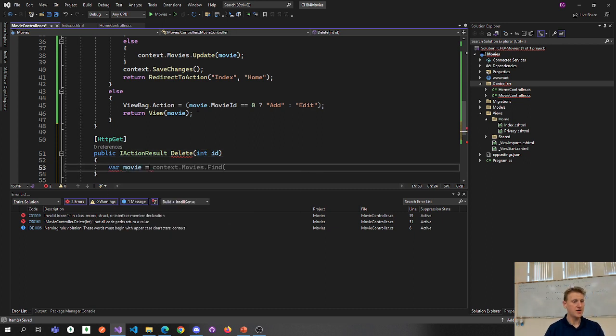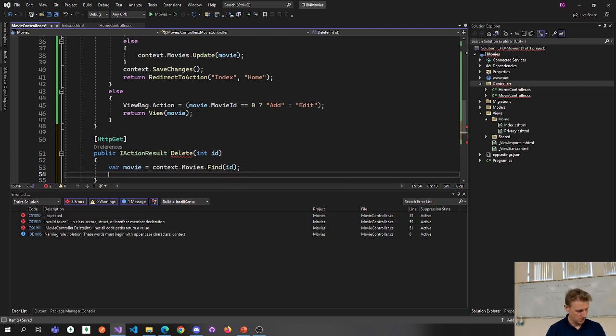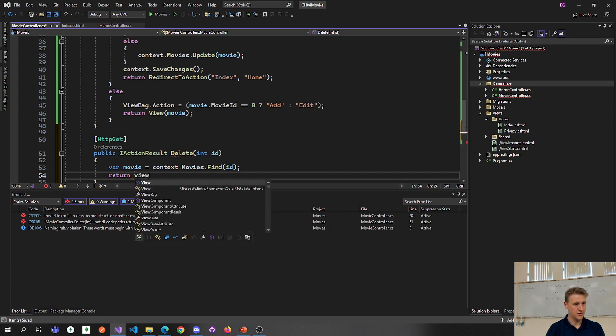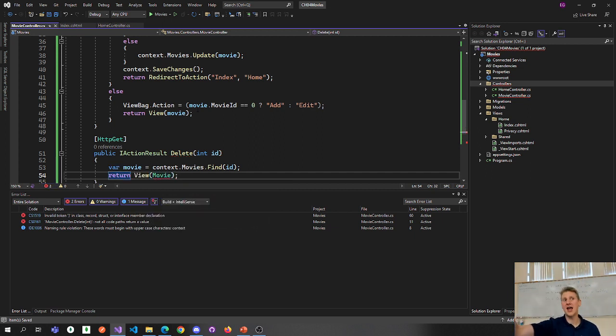Var movie, find by the ID, and return to the view the movie, just so that you can say, hey, movie name, movie year, are you sure you want to delete it?